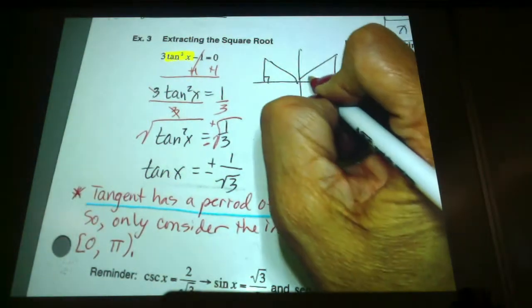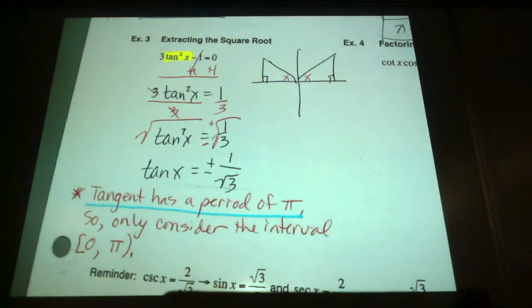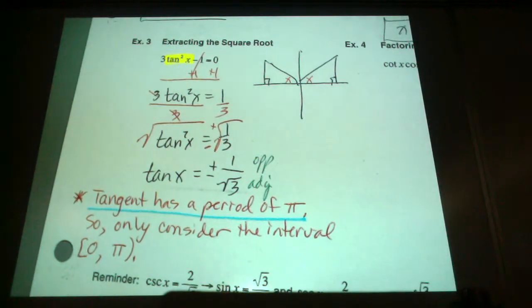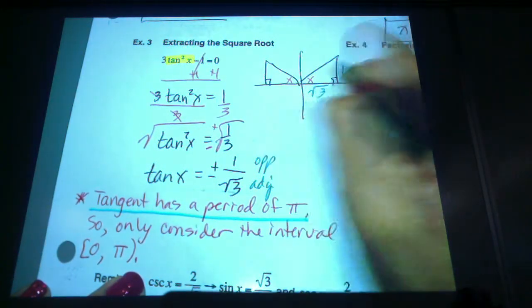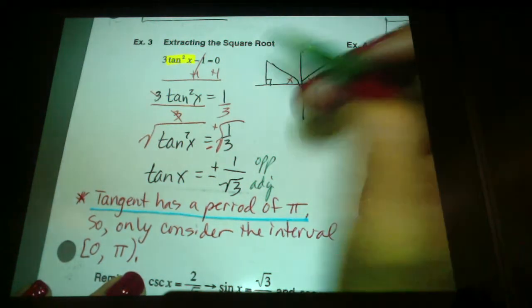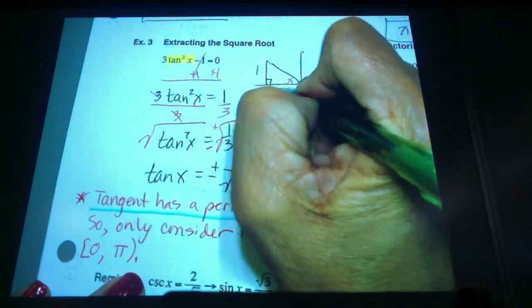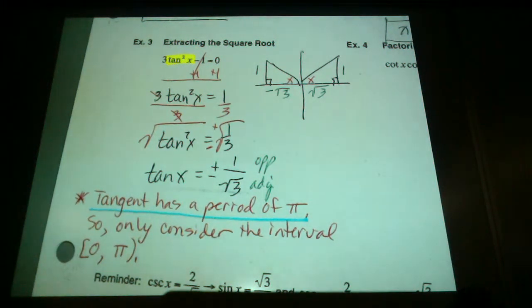So here's where x is. X is our reference angle. And tangent is opposite over adjacent. If you were to rationalize that denominator, your opposite and adjacent would look different, and you wouldn't recognize it in your special right triangle, unless you've memorized that unit circle, which most of us have not. So for x, opposite would be positive 1 here, adjacent would be radical 3, and both of those in quadrant 1 would be positive. In quadrant 2, opposite would have to be a positive 1, but your adjacent would be the negative rad 3, and that's how the tangent in quadrant 2 becomes negative. I don't care what the hypotenuse is, it's 2 though, isn't it?